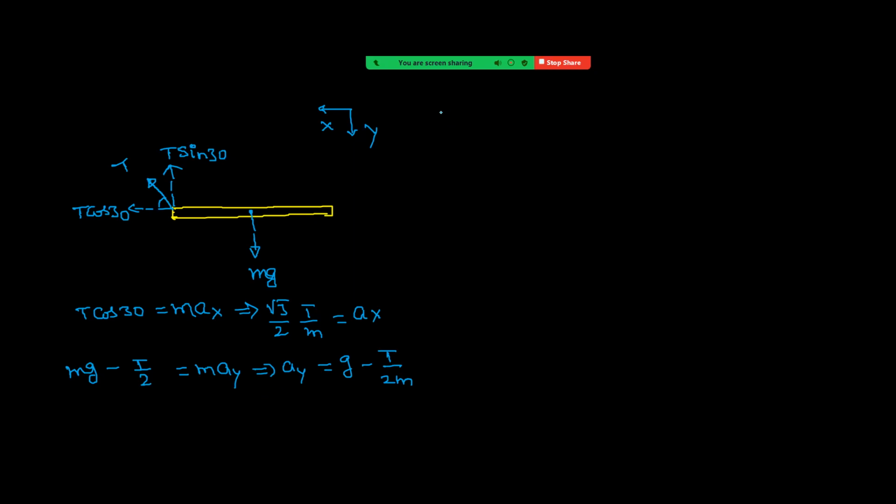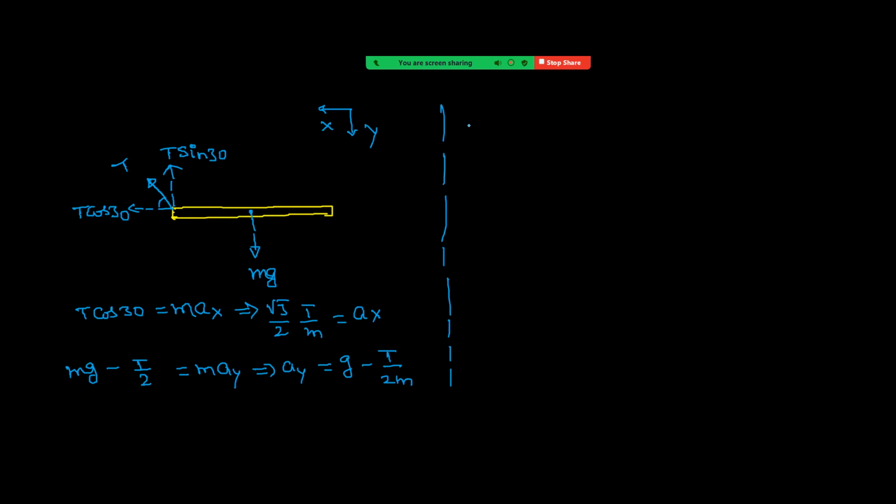Okay. Next, now focus on the torque equation about the center of mass. About the center of mass, because of gravity, there is no torque. Now torque is only because of tension. We can see that the T cos 30 component has no torque because it passes through this point. So now torque is only because of T sin 30.